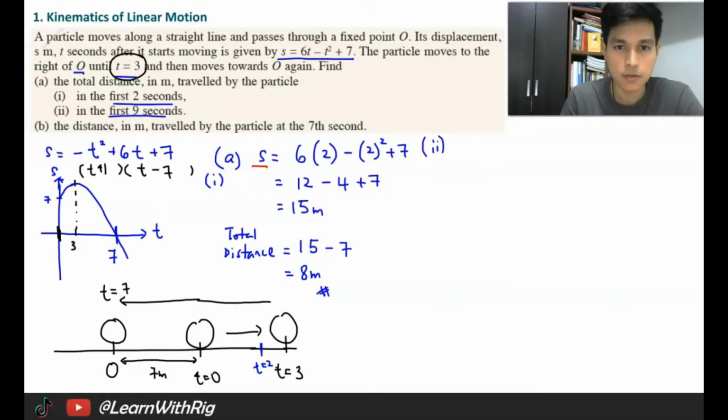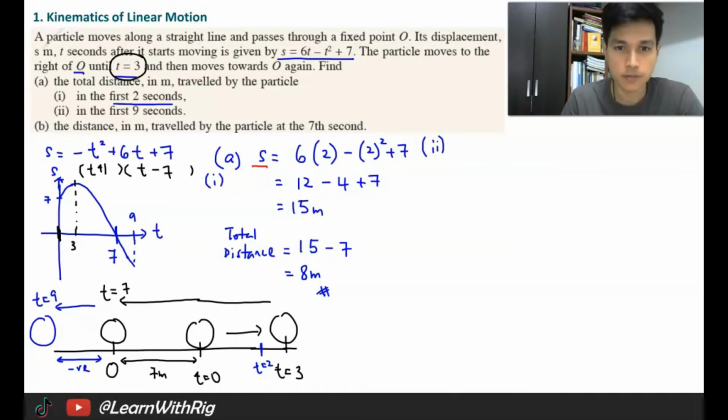First 9 meter. So you already know that first 3 meters is here. Then they will travel all the way to here, which is 7 seconds. So if you look at the graph, if you're looking at 9 seconds, it should be somewhere here. Let's assume here is 9. So the ball is still continuing to the left, which means the ball actually exceeds the original position. Let's say here, t equals 9. So the displacement here is a negative value, because it's already to the left hand side. So let's do it together.